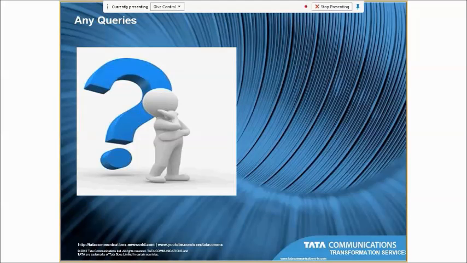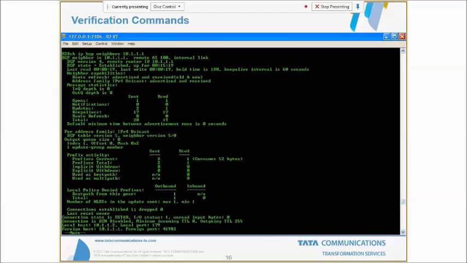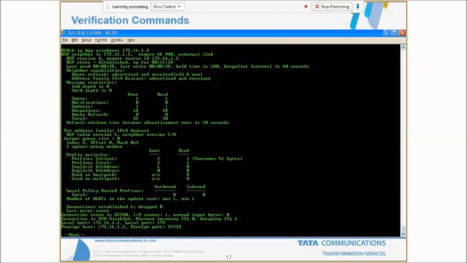Then next is show ip bgp neighbors 172.16.1.2, to show how the EBGP output looks. It has the IP address 172.16.1.2 and a remote autonomous system of 900, and the main difference is that it is an external link, which means it is an EBGP peer, internal versus external. The remaining things are mostly the same. It also uses port 179.